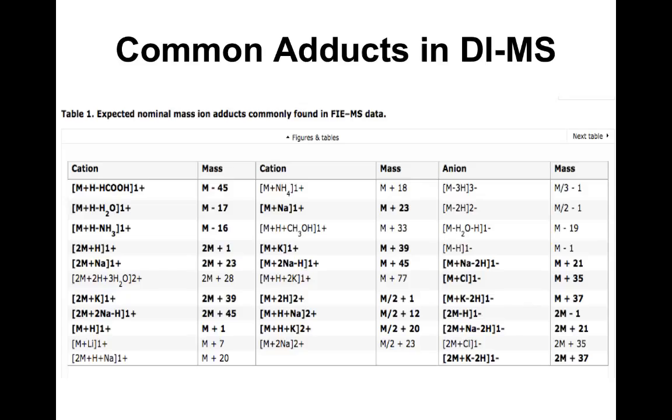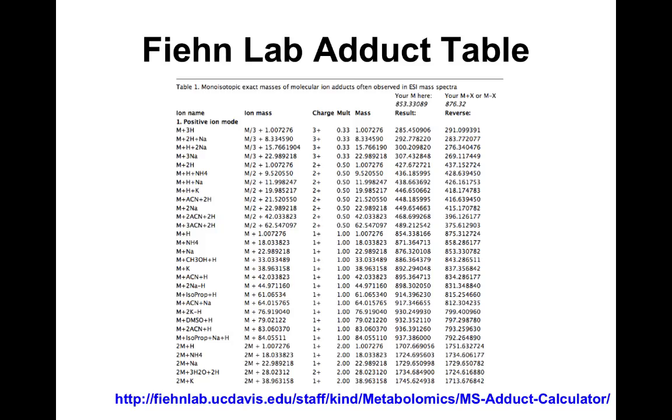In terms of common adducts, we can see a long list of a variety of ones that are provided. Some represent cations, some represent anions, some represent combinations of additions and subtractions. There are tables. Oliver Fiehn has produced a very popular table showing another long list of adducts and how much mass will be added or subtracted in some cases.